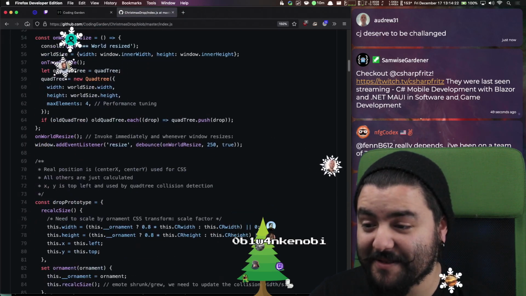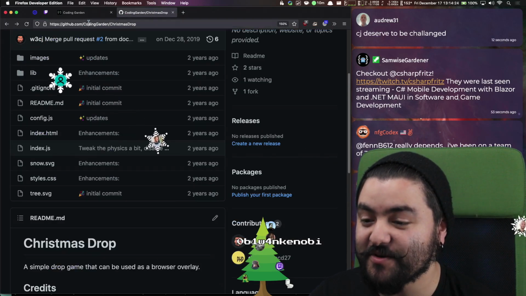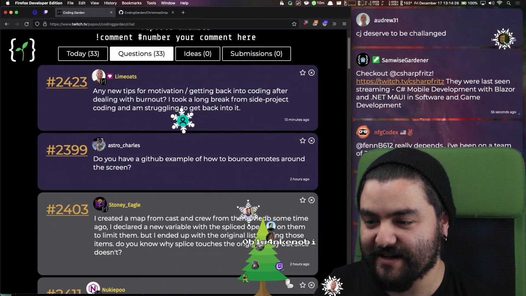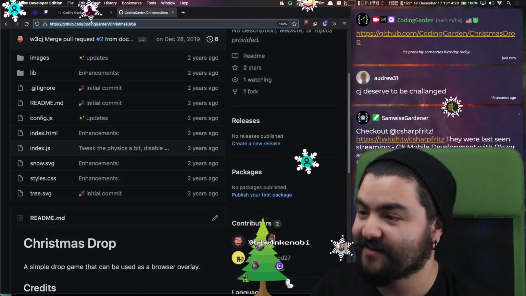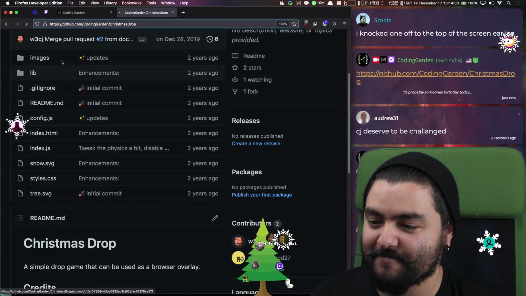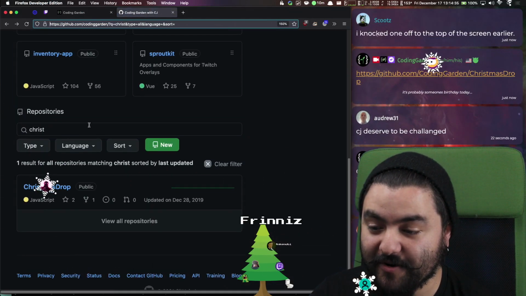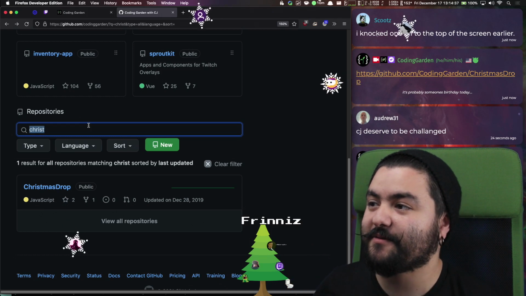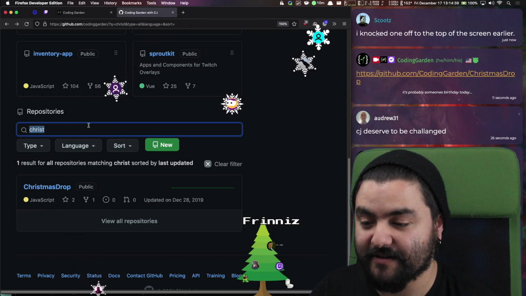Yeah, this one's really complex. You can look at this one if you want to, but the collision detection is fairly complex because of the collision with each other. If you're not worrying about the things colliding with each other, it's a lot simpler.